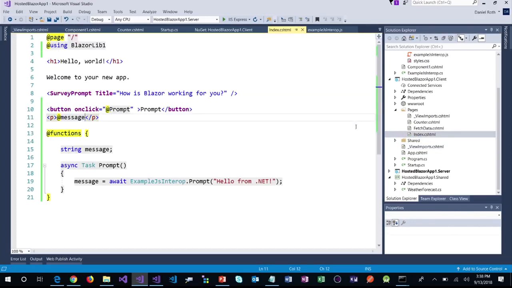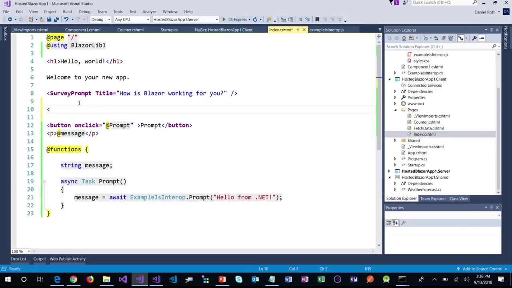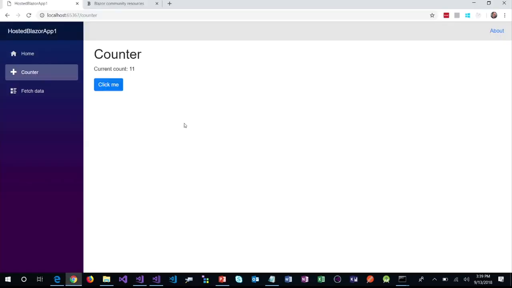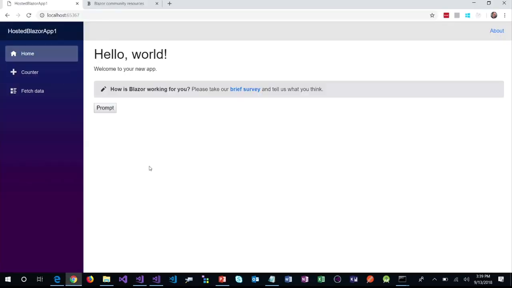All right, now let's see if we can use that component 1 from our home page. Let's just add it right in here. So can we see component 1? It's now showing up. So we've got component 1 in our application. So let's complete that. Let's just close it and save. Let's go back to the browser, to the home page, and see if we can see component 1 now showing up.